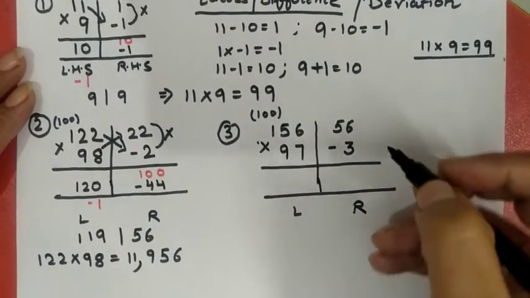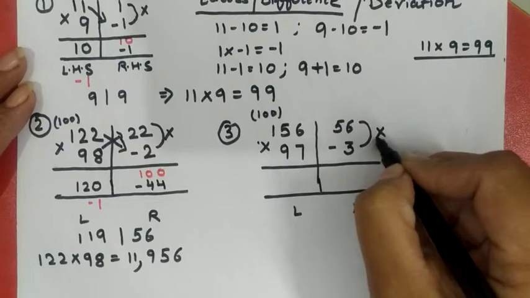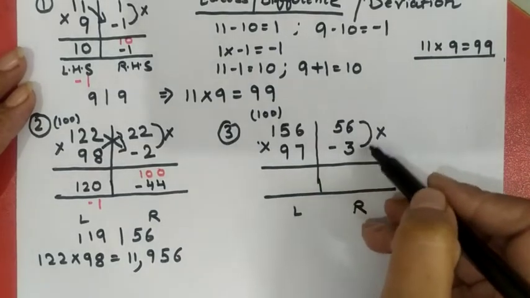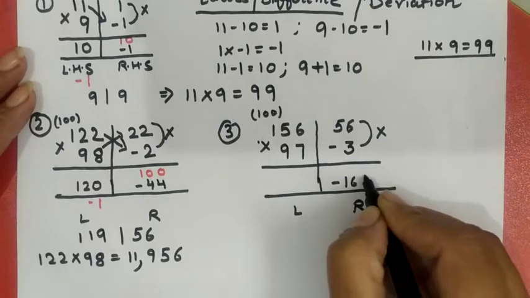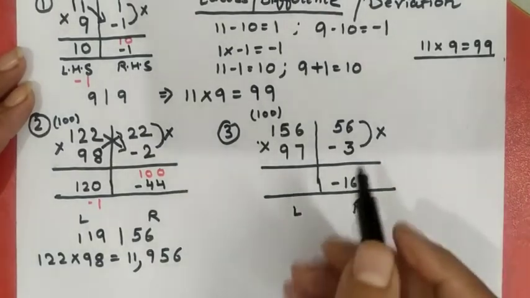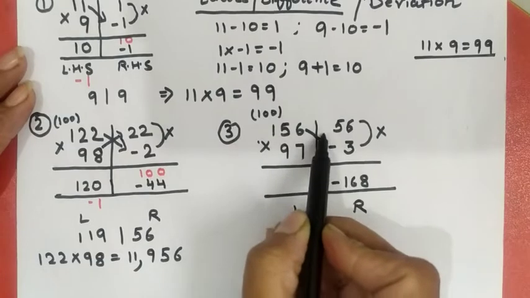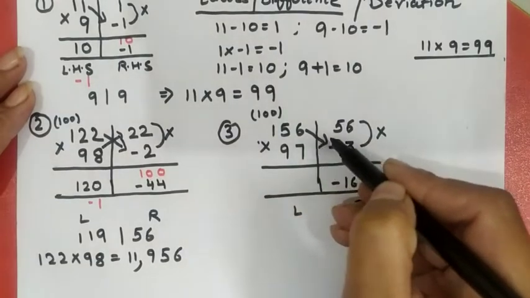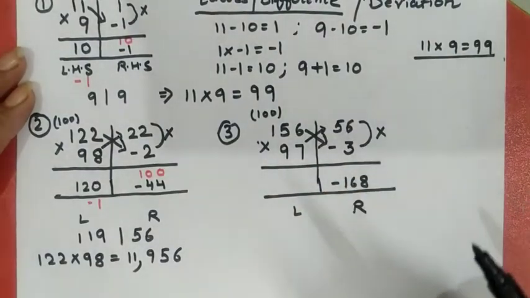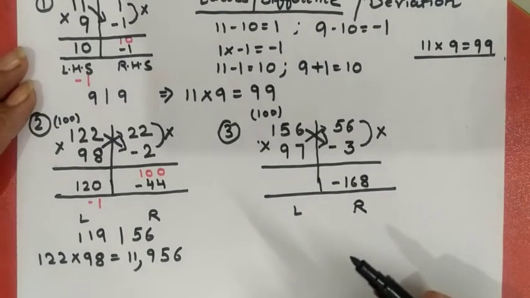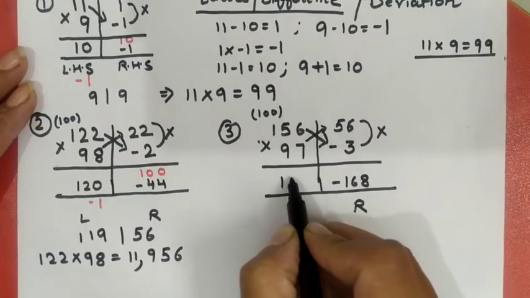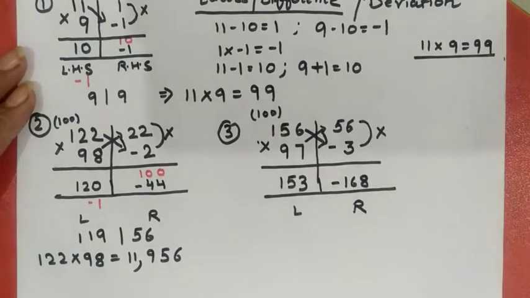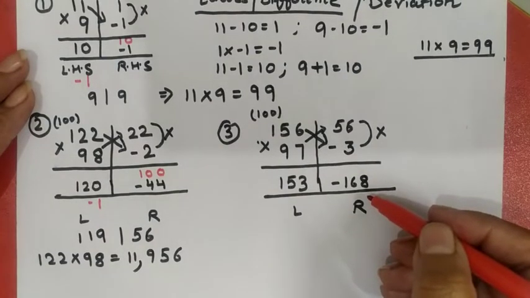Right. So to find the right hand side answer, you know that we have to simply multiply these two numbers, and we will be getting minus 168. Right. For getting left hand side, you can do any one of the two, either cross subtract or cross add, any one of the two where you have to perform the lesser calculation. So I am choosing 156 minus 3, and it will give me 153. Right. Now again you are getting a negative sign.